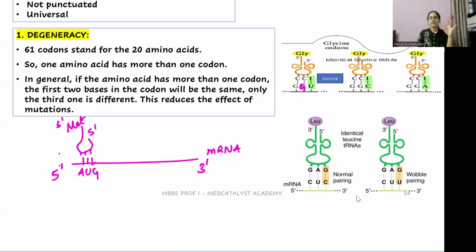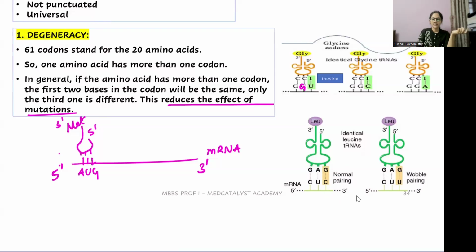Along with the third base pair, there is wobble pairing, where the Watson and Crick base pairing rule is not strictly followed. That is being relaxed there. That is why this can freely bind with other nucleotides. All right, so this is what is called the wobbling phenomenon. There are two mechanisms by which the wobbling phenomenon can happen. Because of that only, the degeneracy of the genetic code is explained. Because of this, this is one other reason which reduces the effect of mutations.